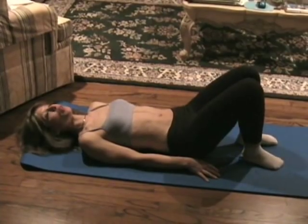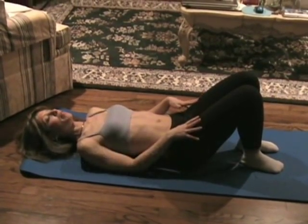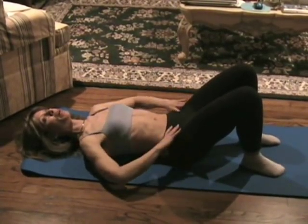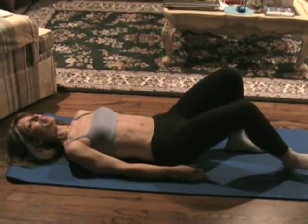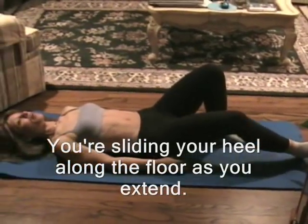The next exercise we're going to do is where we're going to keep our knees bent. We're going to put our pelvic tilt on. Okay, so you're going to tilt your pelvis, press it into the ground, butt's relaxed, and you're going to slowly stretch the leg out and bring it in.